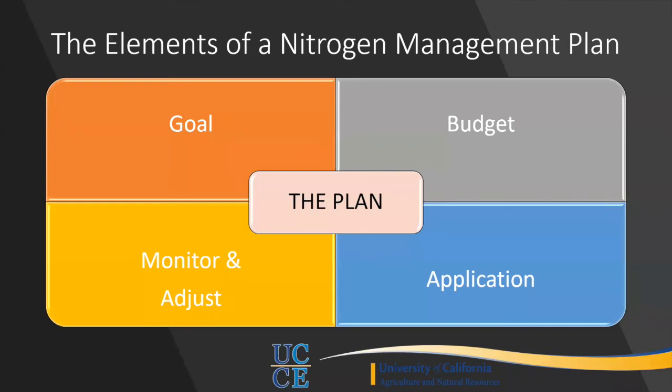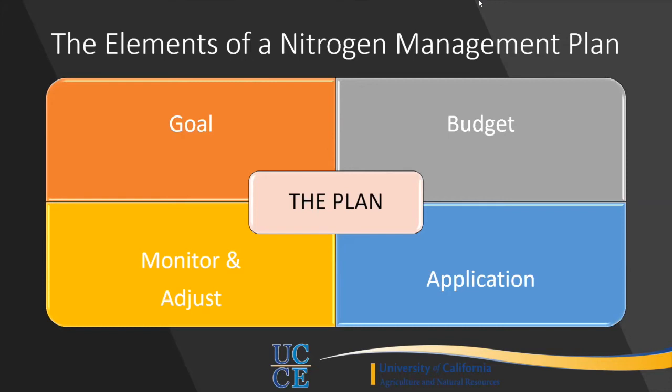Going clockwise in this example, the next element of the plan is the budget. And I think it's an apt analogy because in a nitrogen management budget, we need to tally what our credits are, what we already have, for instance, what we expect to gain or what we would like to be left with after the plan is executed, and then finally, what we would need to put into the budget. It's more a tally or a ledger of nitrogen that is in the system, moving in the system, and moving out of the system.